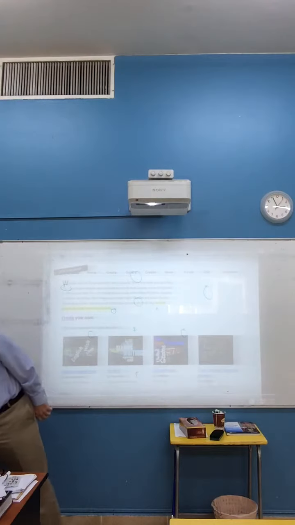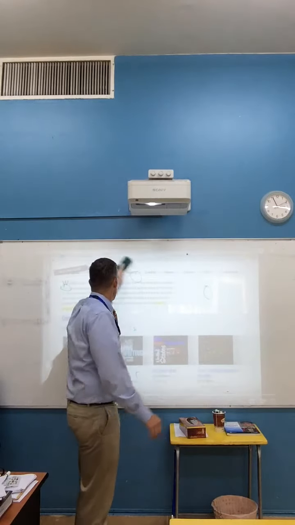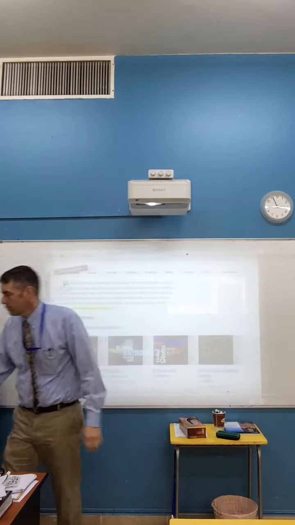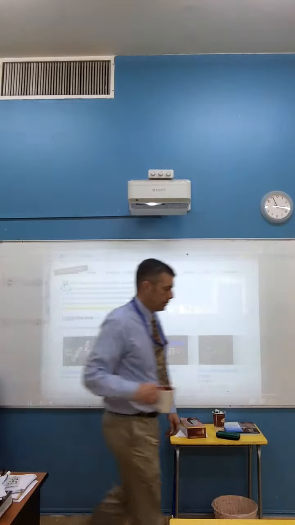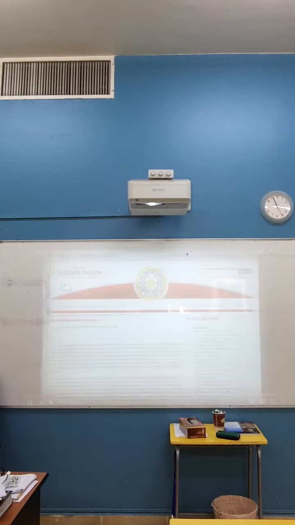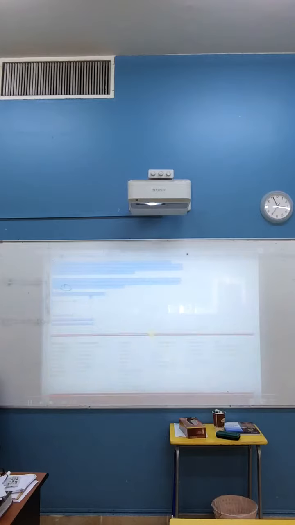This is a brief tutorial on how to create a word cloud in Wordle. Creating a word cloud in Wordle is really quite straightforward. I recommend in your browser you have the Wordle website open, and in a separate tab you have the website that has the content from which you'd like to create your word cloud. So the first step is going to the page that has the content, locating that content and highlighting it. I want to highlight it in order to paste it in at the Wordle website.